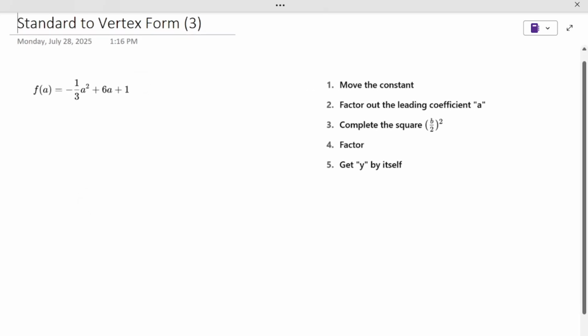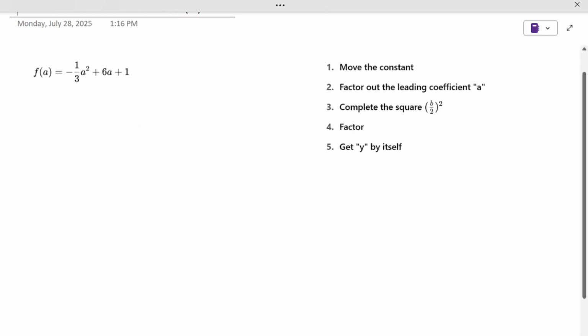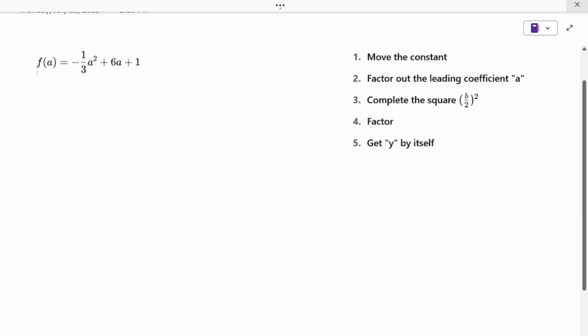Everything is pretty similar. Let's go ahead. I'm not going to write out A, B, and C this time, but if you'd like to do that, go ahead. We're just going to jump right into it by also recognizing that you can change this A value to X if you want to. A can be anything. It can be a circle, it can be a square, it can be an ice cream cone, it can be anything that you want it to be. So I'm just going to keep it the same, and I'm going to change f of a to y. And then I'll do -1/3 a squared plus 6a plus 1.